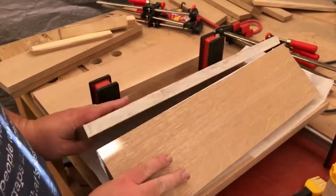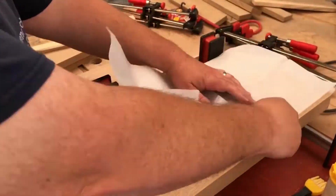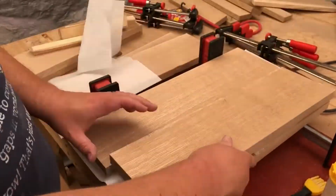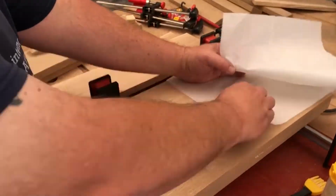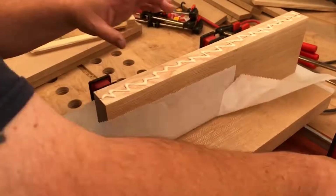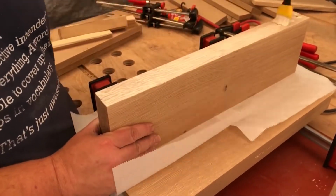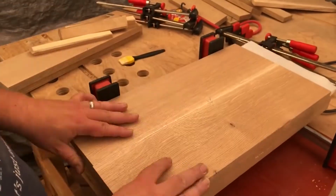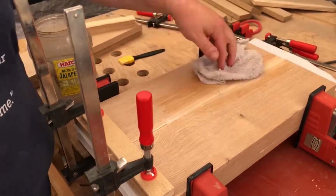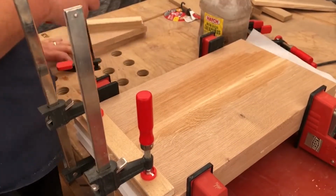And I'm going to use the exact same method with the wax paper here that I did for the sides and the front and back of the drawers as well. And that way I can just use 2-3 clamps to get four of them in one set of clamps. And the way I make sure they stay flat is I'll use cauls on either side.